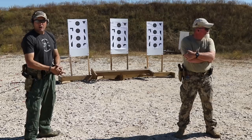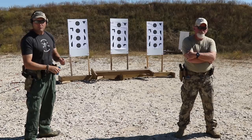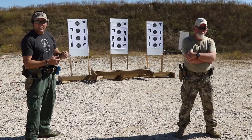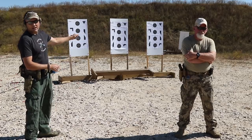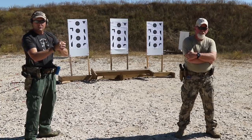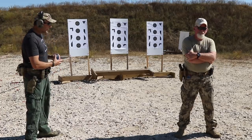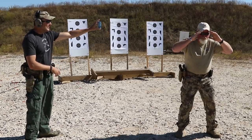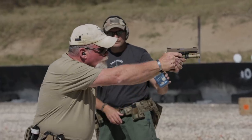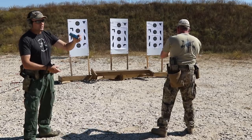The next CTE is the El Presidente — you have eleven seconds. Setup: one round in the chamber, five rounds in the magazine, with a full magazine for a reload. You start with your back to a set of three targets, pistol holstered. On the buzzer you spin 180 degrees, engage the circle on each target with two shots each, perform a combat reload, then re-engage those circles again with two shots each — twelve shots total, all must be hits. Result: 10.13 seconds — nicely done.